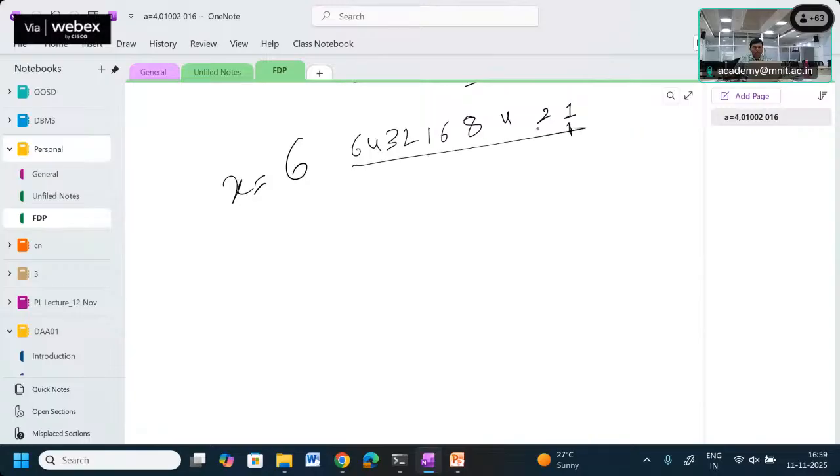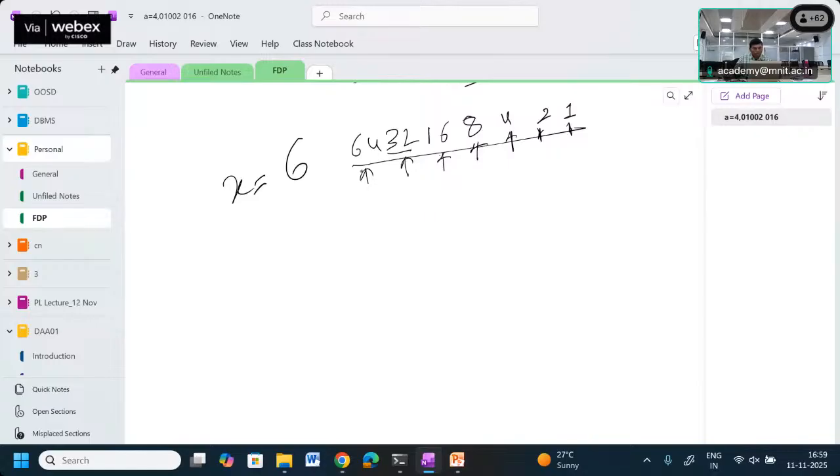Assume this is the first bit, the second bit has the weightage of 2, third bit has 4, then 8, fourth bit, fifth bit has 16, sixth bit has 32, seventh bit has 64.